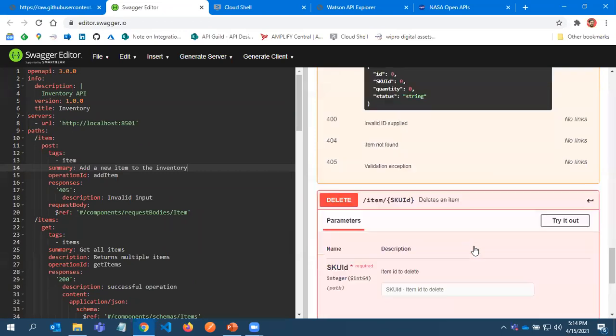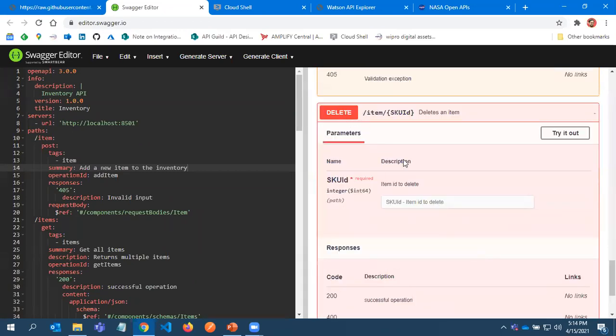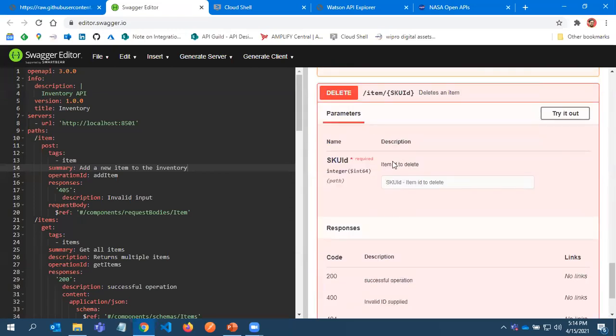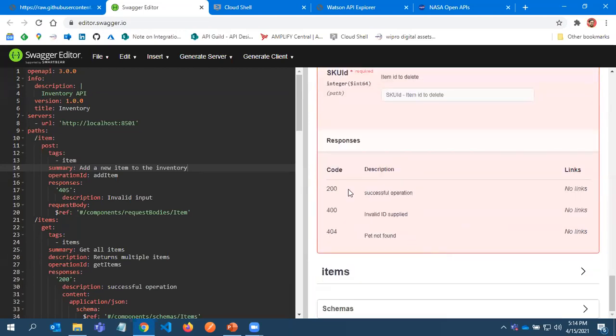Similarly with DELETE also. In delete, you can give similar types of things, and you can give the item ID, or if you want to have other details, you can create one more and give more details. But in this example, we are giving just the ID, and we will use the delete method. If it is successfully deleted, it will say 200. If it is not able to do so, if that ID was incorrect, it will give that 400.